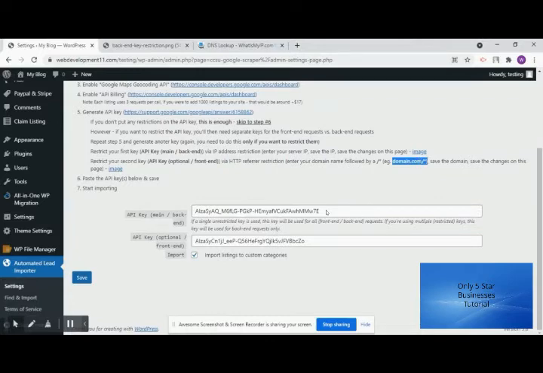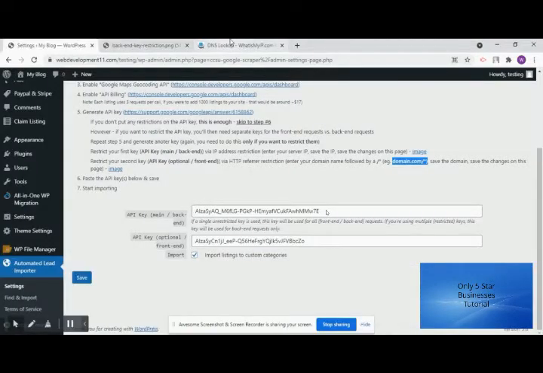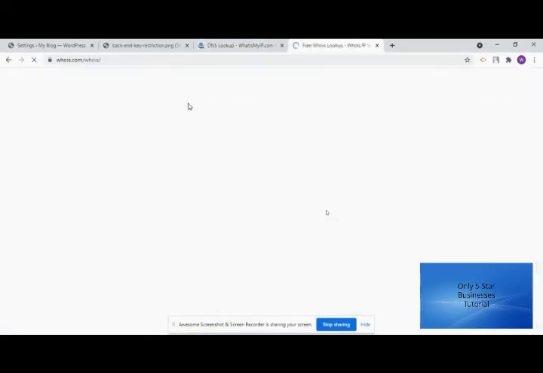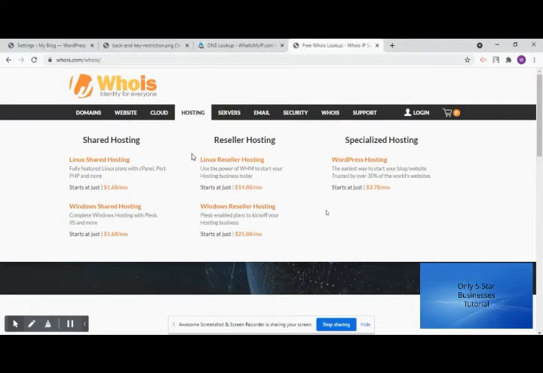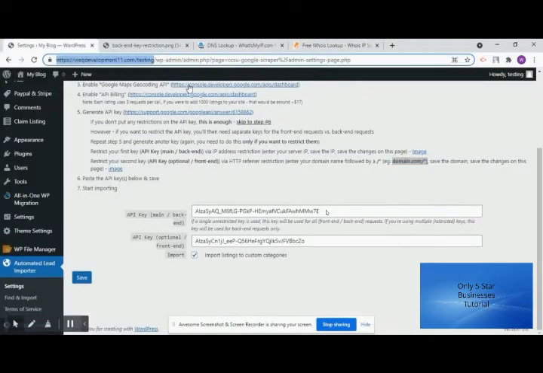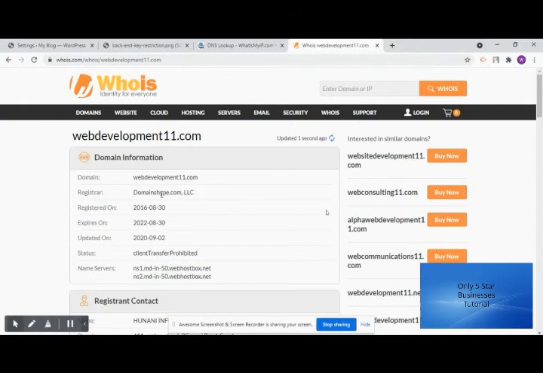If you're unsure what your exact domain is, you can go to Whois and search up your default domain. I'm just going to show you how Whois works. Just enter your domain URL and search it. In my case, this is my domain, webdevelopment11.com.